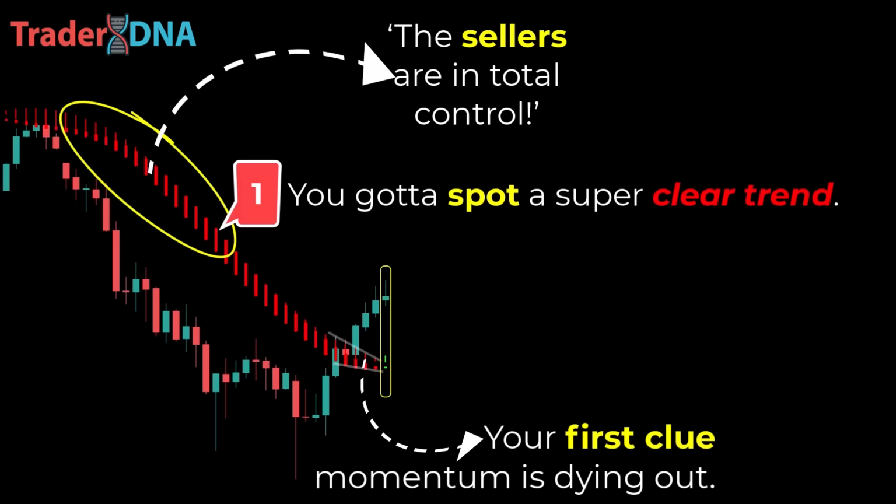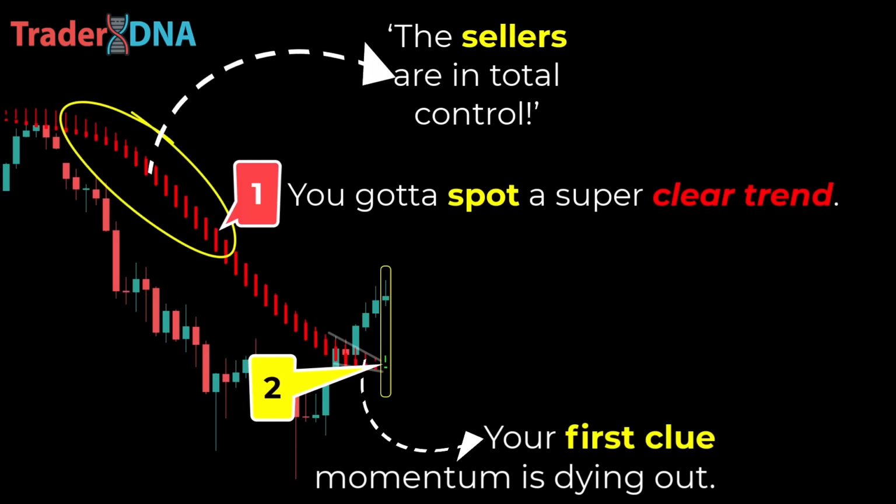Step 2, once you know the trend, don't just sit there, look for the very first sign of a reversal. How? Watch those candles shrink smaller and smaller until bam, they flip green. That's your signal the trend might be changing. But wait, don't buy yet. That's a rookie trap because if you enter here, guess what? You're already late. The move already happened and you'll be chasing scraps instead of catching the feast.